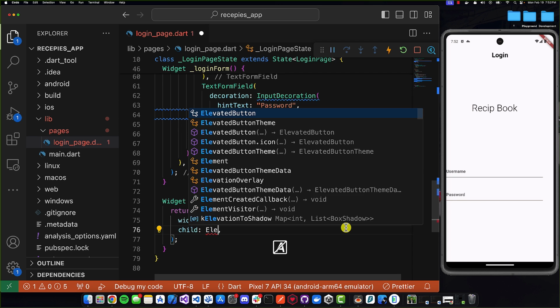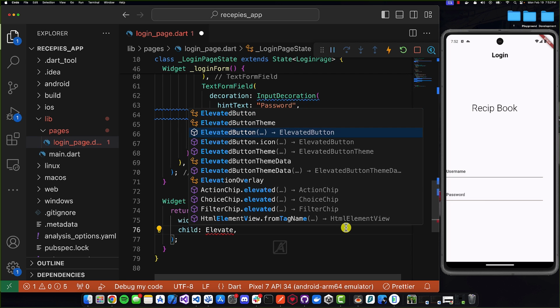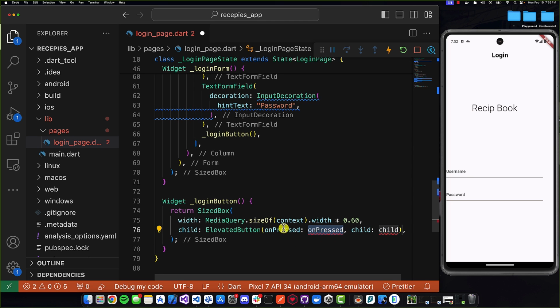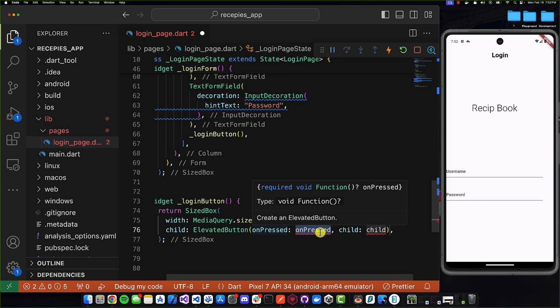The button that I'm going to be using is specifically called an ElevatedButton. And then before we can do anything, we need to define two parameters on the elevated button. One is what happens when we click on this button. So this is a callback function. For now, I'll just define this to be an empty function. So you can define two parentheses first and then curly brackets. And this is called an anonymous function.